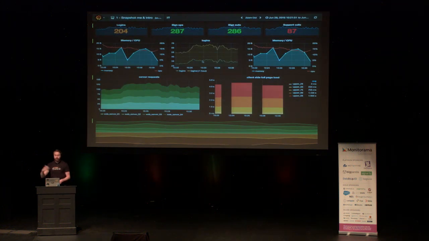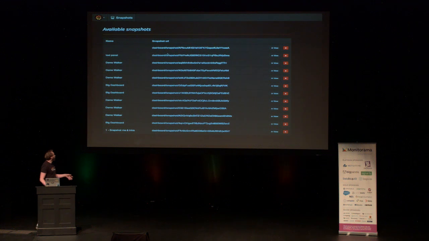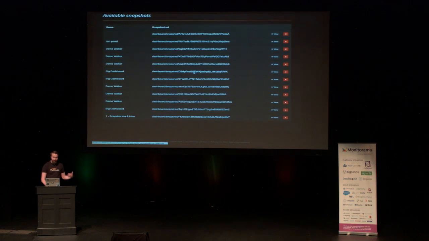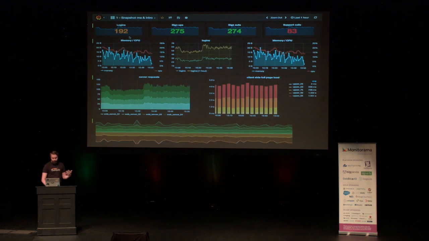It's also something that you can publish to an external Grafana site or share with another user. And you can go back to these snapshots a couple of weeks or a year from now, and the data will look the same. So that's a neat feature that many don't know about.